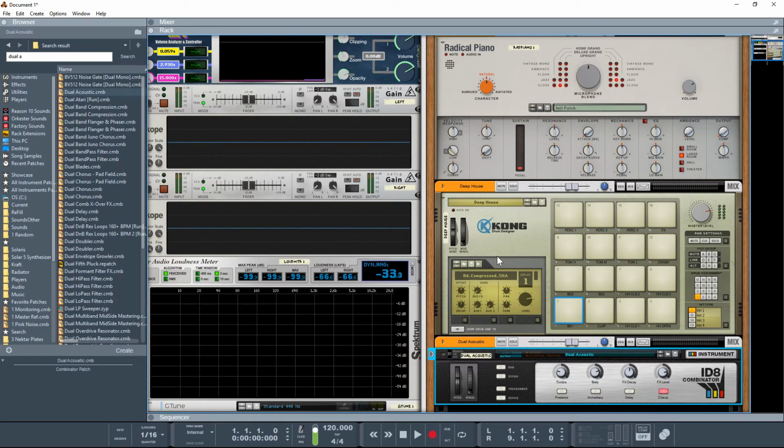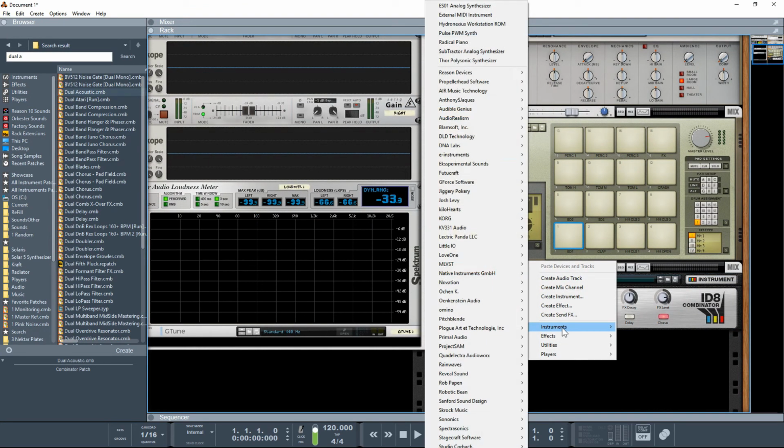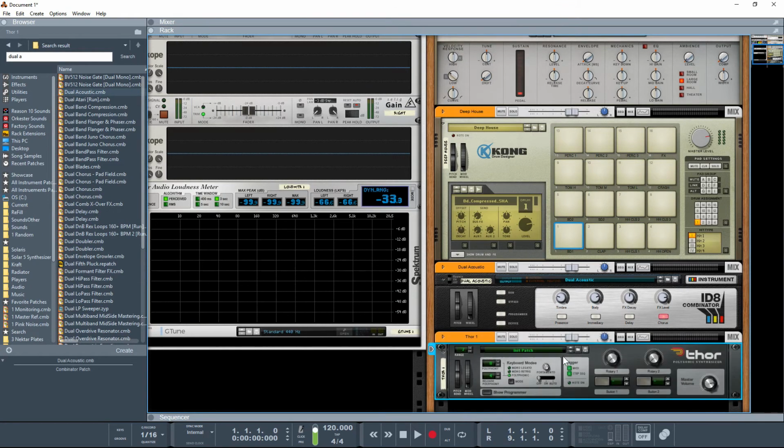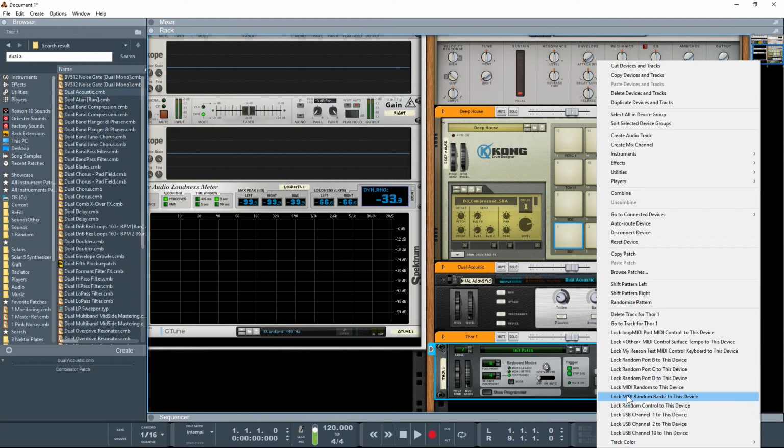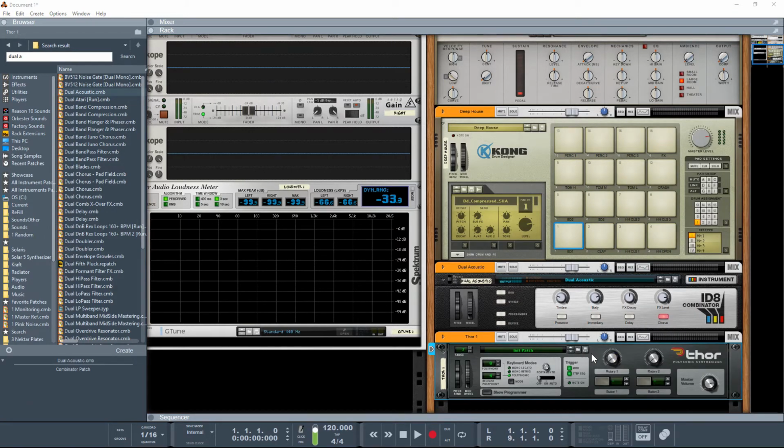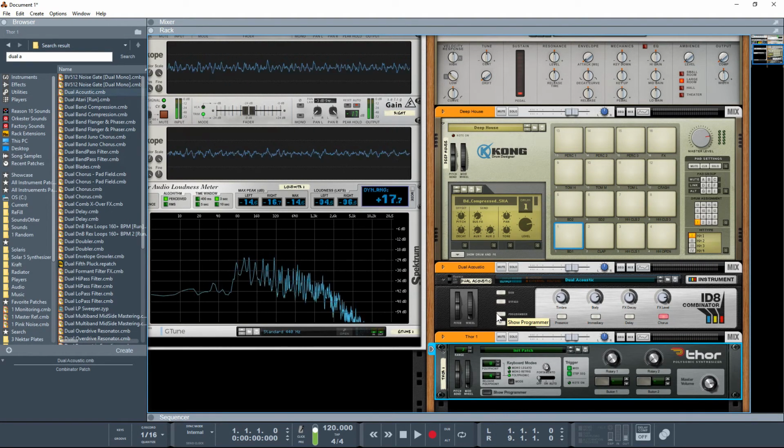So now, I'll tell you what else I'm going to do. I'm just going to shove in the Thor. There. And the reason I'm shoving in the Thor is sort of as proof to say, well, this has actually got the focus of all these other devices which aren't locked. So these other devices aren't locked, so they're all pointing at Thor. And what I'm going to do now is I'm now going to play my Korg 2-1. I'm now going to play my Octopad. And I'm now going to strum. And hey presto, there they all are.